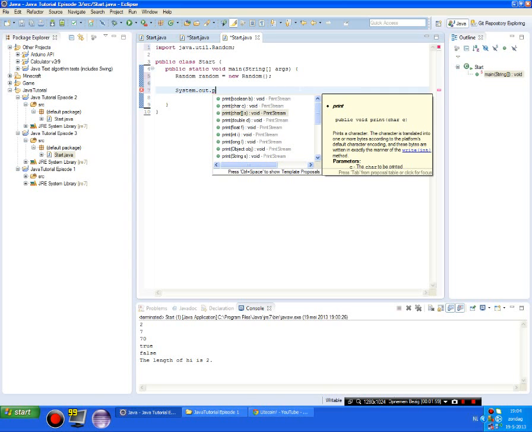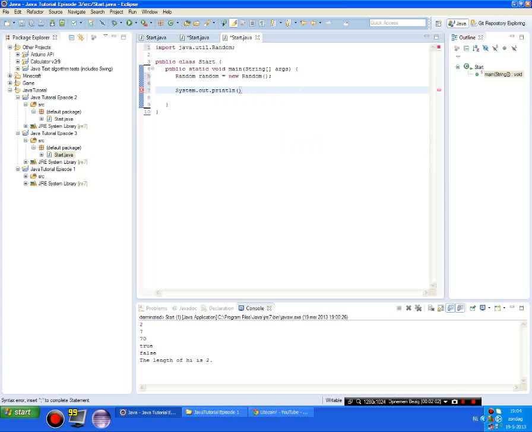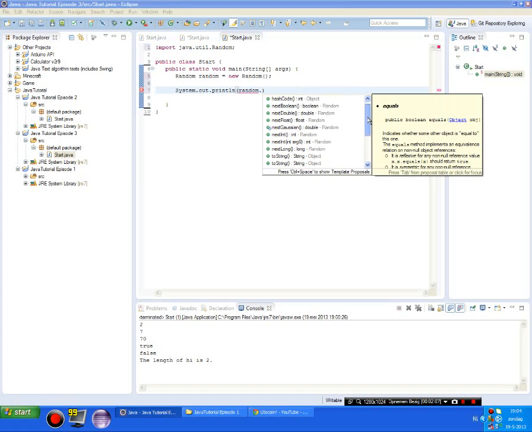So let's say System.out.println, random dot. And here we see a lot of functions. Let's see what we are going to use. I think we should use nextInt, or should we use a float, which has decimals in it?